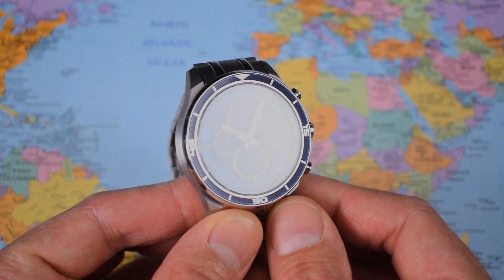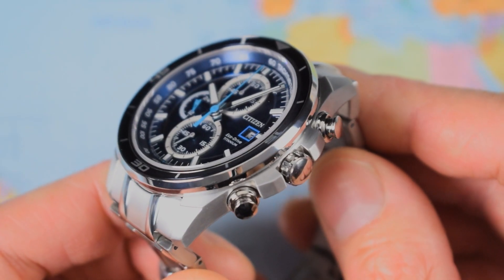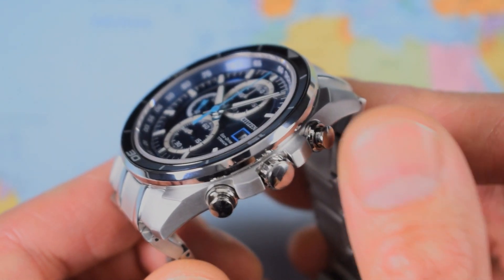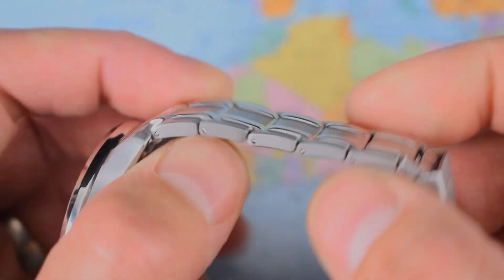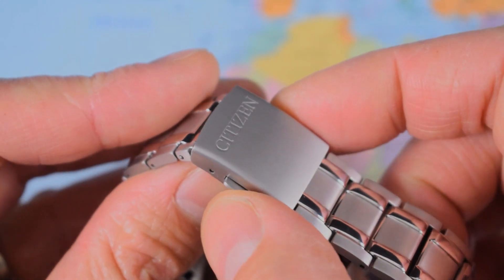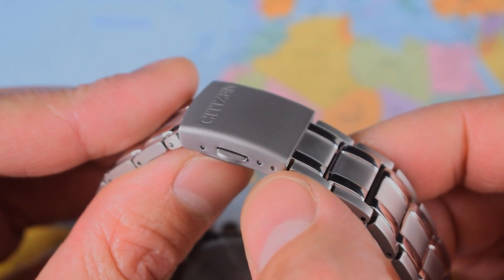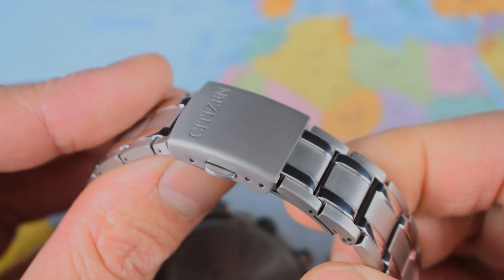There is a clearly flat sapphire crystal; however, I don't think there's any anti-reflective undercoating under that crystal. Case finish is pretty simple — all brushed on the head of the watch. The bezel is high-polished titanium, unsigned crown, which is a little disappointing, and a pair of high-polish pushers. You do get a little bit of high polish on the bracelet though. These are just single links and push pins, but the bracelet is super light and super comfortable. Titanium clasps tend to be the press style unless you're spending big bucks, and the moans and niggles include only two micro-adjusts.